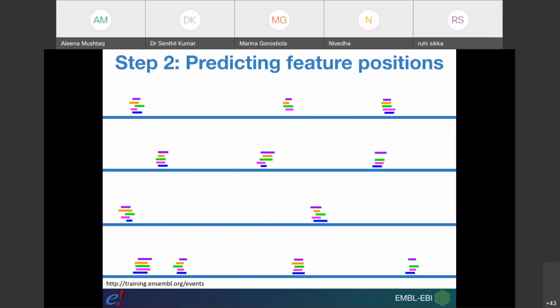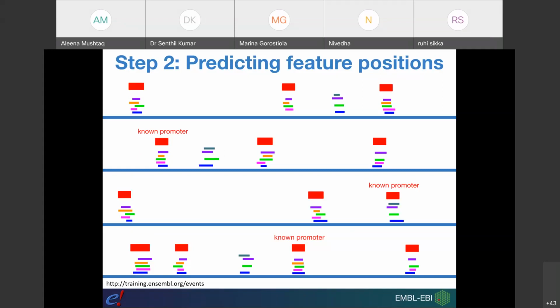We then have feature predictions. So we predict the position of regulatory features like promoters, enhancers, and insulators. Once we have called our peaks from our raw reads, you can see that we can find these different clusters of peaks scattered across the genome. And then we ask the question, do we know what any of those peaks do? Because the chance is that if there are some known promoters which map to some of these clusters, the other clusters are also promoters. And we would do the same for other clusters as well.